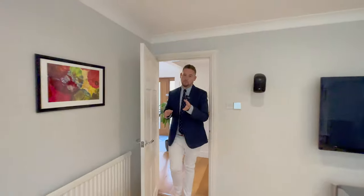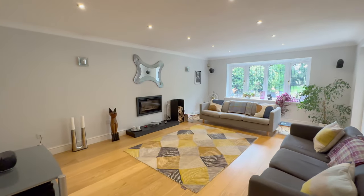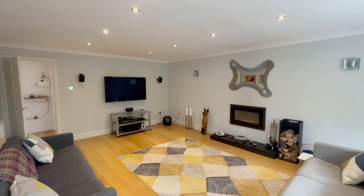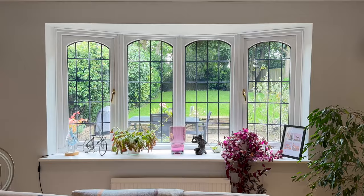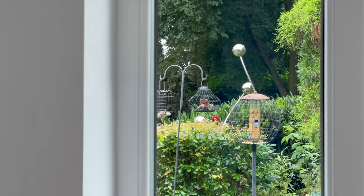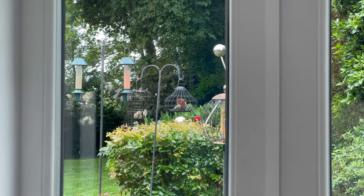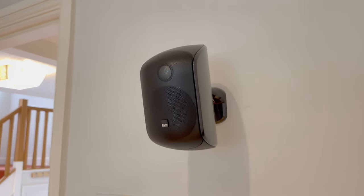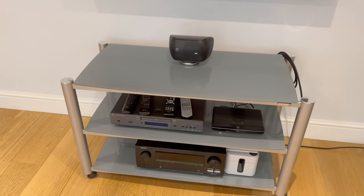Then into the next of our reception rooms, the formal sitting room — really lovely size actually. We've got our log burner here for those winter months, you can just see the fire roasting in here. It's really, really lovely. Southerly facing aspect as well, so lots of sun streaming through those windows. The garden is a real treasure trove of wildlife, so there'll be some amazing and spectacular views through here. The room is also geared up for surround sound — there's wiring in the wall, all terminates behind the TV, so if you've got a home entertainment system, you can bring it with you.